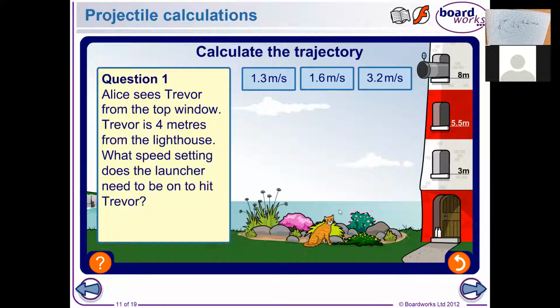work out how far it goes. Well, if we think about it, it's got to be traveling 4 meters by the time it hits the ground. Okay, so what we need to do is work out, we know that speed is distance over time, so we've got to work out the time that it has to be in the air for, so that we can work out the speed. The best way to do that is to just take the vertical component of the velocity of the projectile.